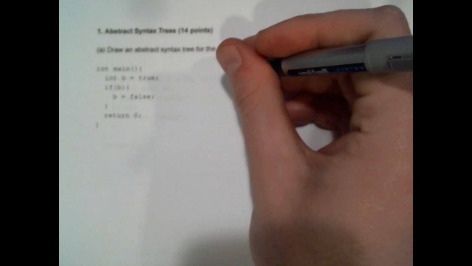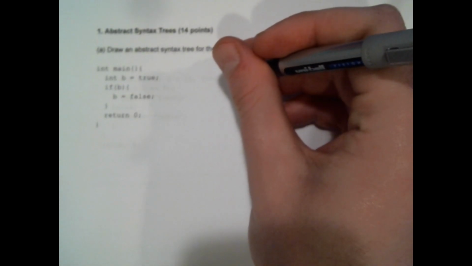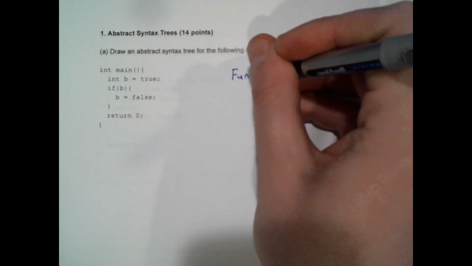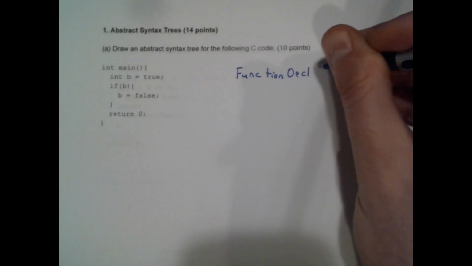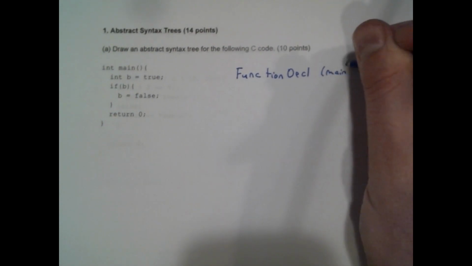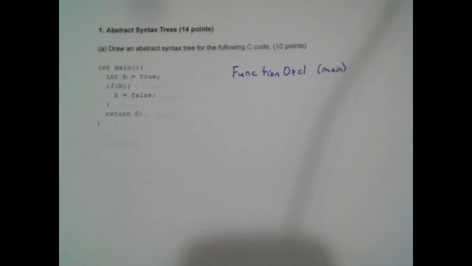And really what I'm looking for here is, can you identify what an abstract syntax tree looks like and identify the main parts of it, as they should be represented in Clang. Though again, the actual nomenclature is not super important, though I'll try to use it here. So the top of the tree would be function decl, and that would be main. So that's the declaration for main here, and that's what would be at the top of the abstract syntax tree.